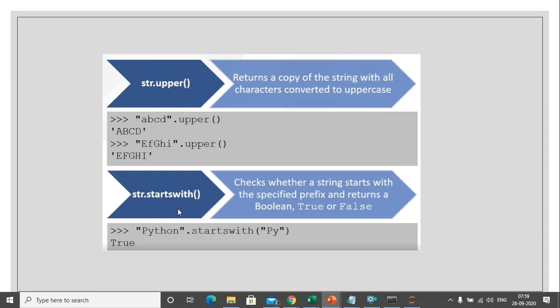So startswith is a function which checks whether the starting characters of the given string match or not. You can see Python is starting with py, so the condition is true. We haven't learned boolean, but boolean is nothing but true or false. Okay, true and false. That's it.